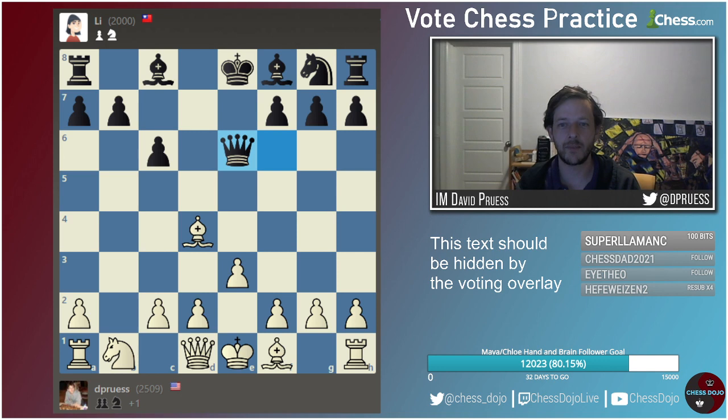No chance, right? So when your teammates are voting for knight c3, you got to tell them: knight c3, c5, we're going to lose the bishop. Somebody said knight c3, we can use the b file for the rook. You have to tell them, yes, you get the b file, but you lose the bishop to c5. Then we had several votes for knight to a3, and it sounds like somebody in chat has noticed a problem with knight a3, which is maybe bishop takes a3. That needs to be discussed as well.